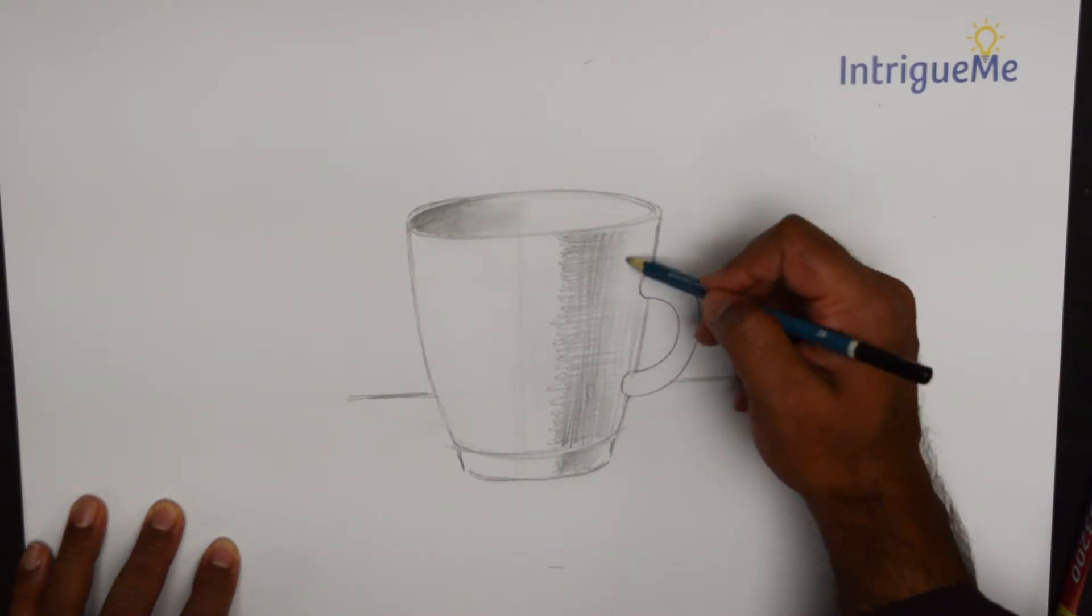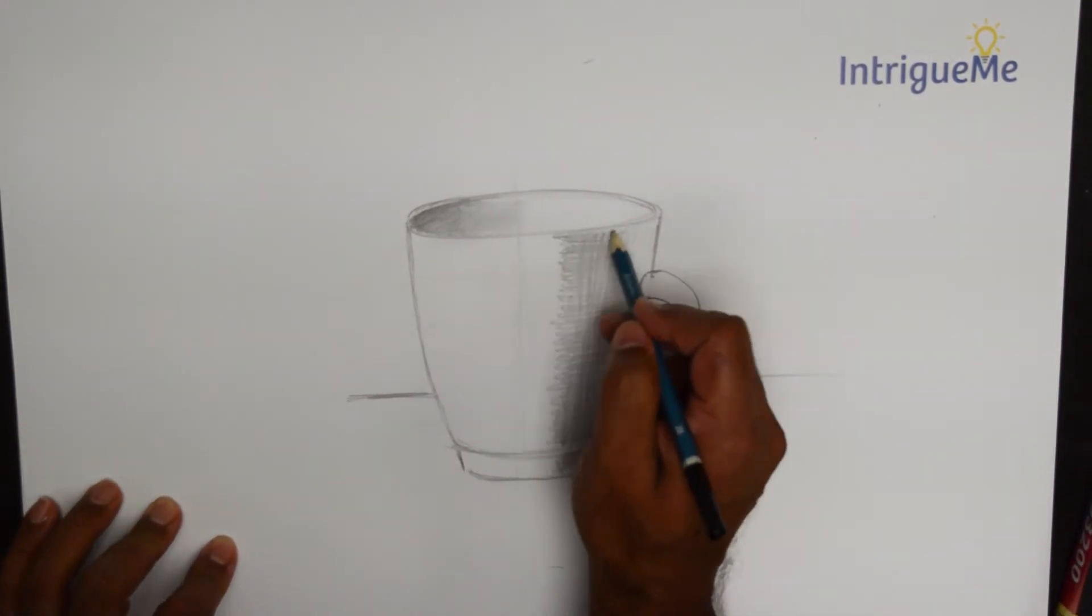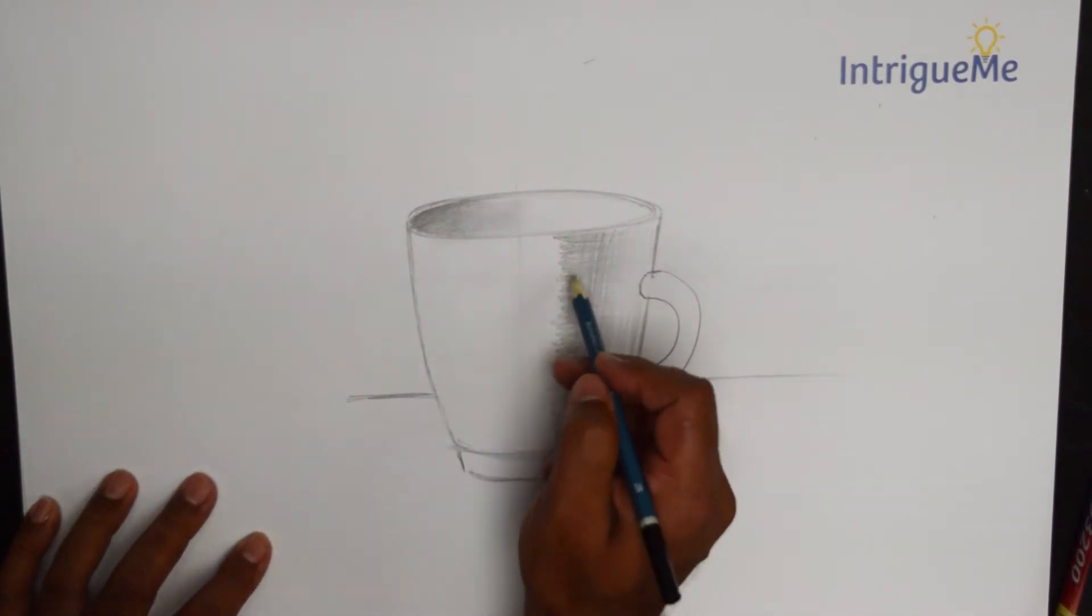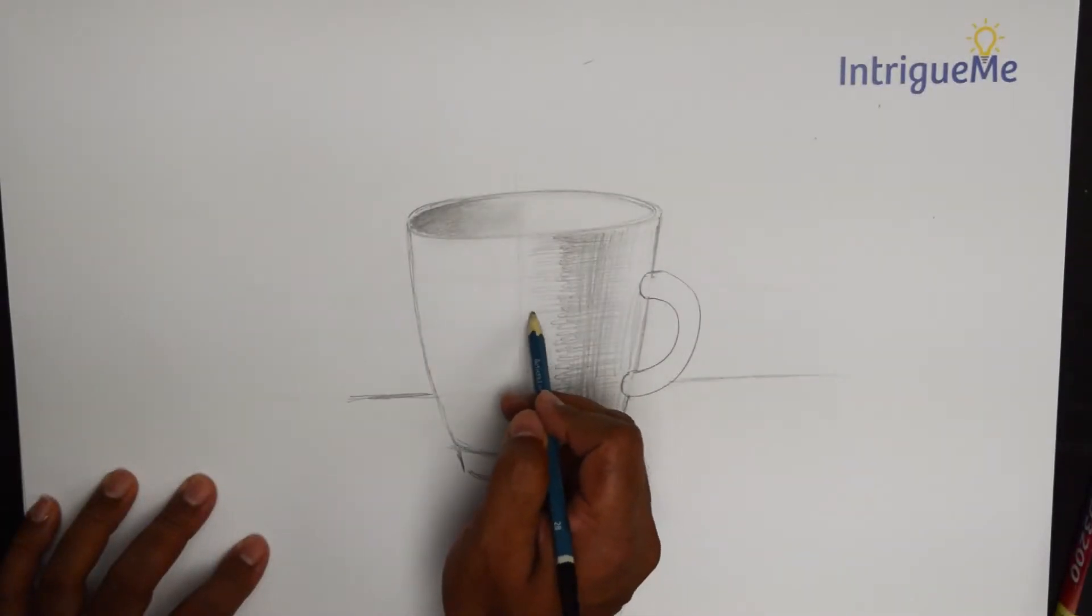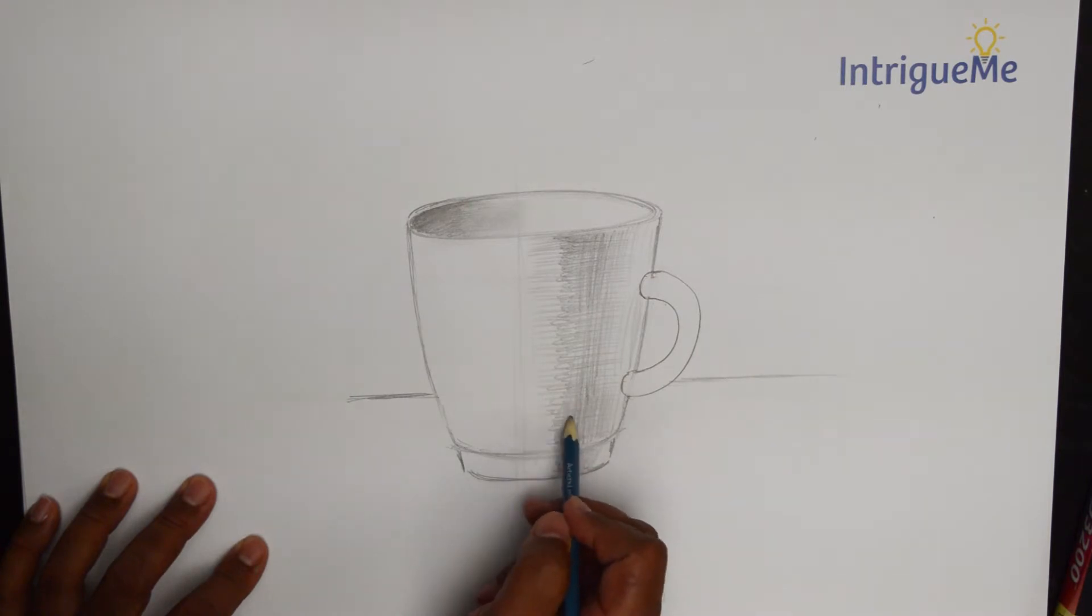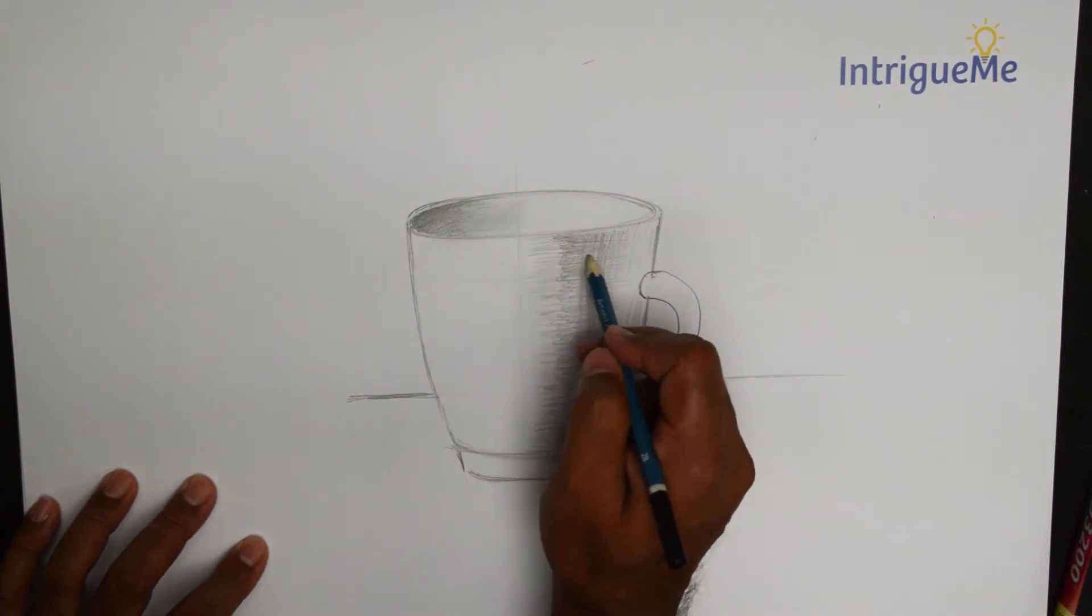And make sure that you fade out the crosshatch in either way. If you're doing that or doing the other one. If it is this one then you have to fade out a little bit. It's just like hairs. But since they are straight, it can pass off as something else. And which is just a simple crosshatch.